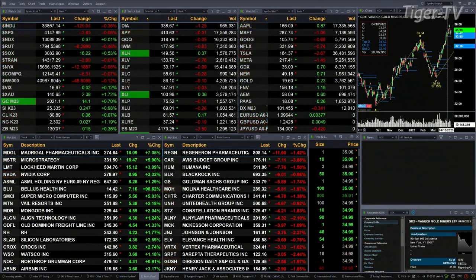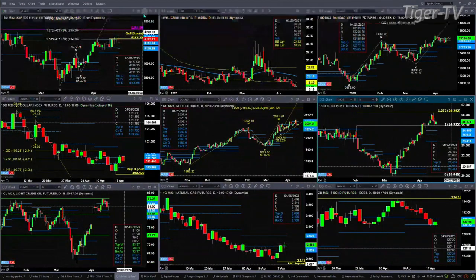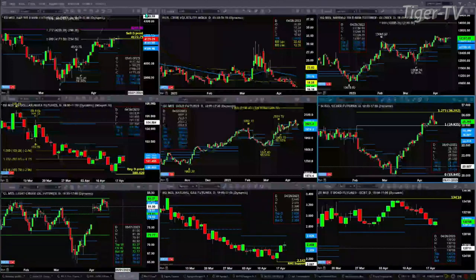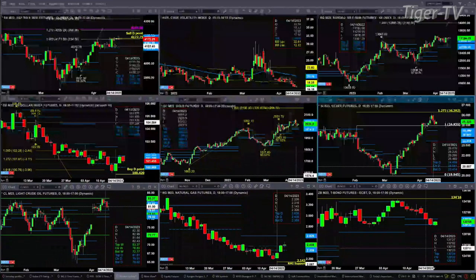Let's go take a look at what all this means by looking at that nine-panel market update chart. We begin with the ES mini. The ES mini is attempting to form a new profile. What we do know is the ES mini has a sell the deep point pattern — that sell the deep point pattern would only be negated with a close above 4177.75. We're trading right now at 4173, so watch the end-of-day close.